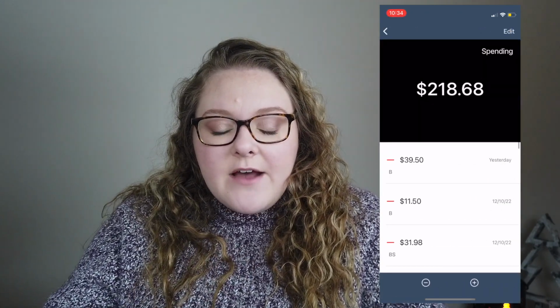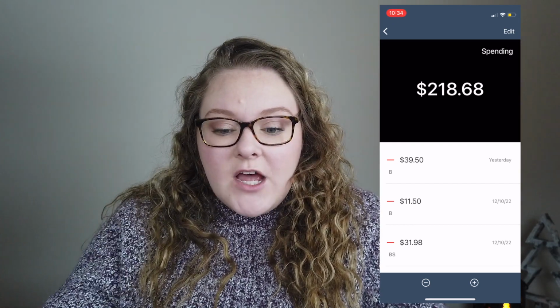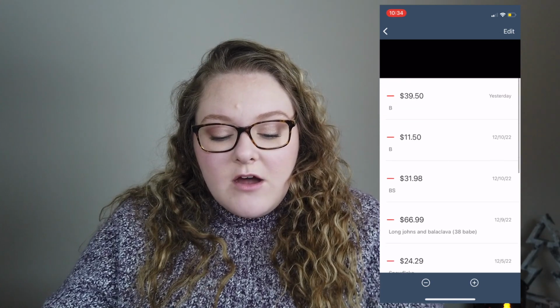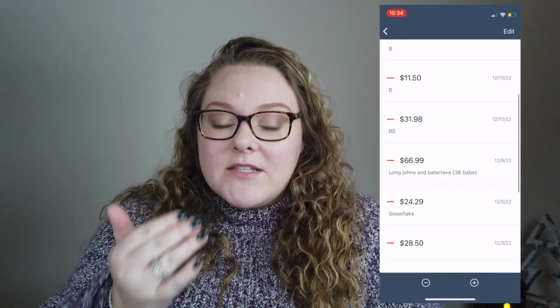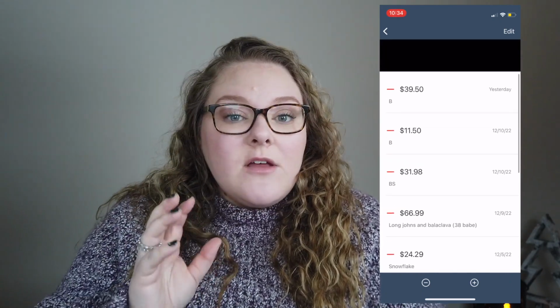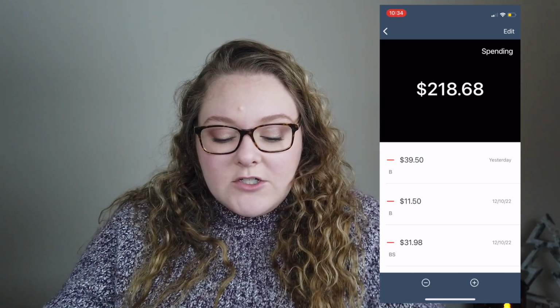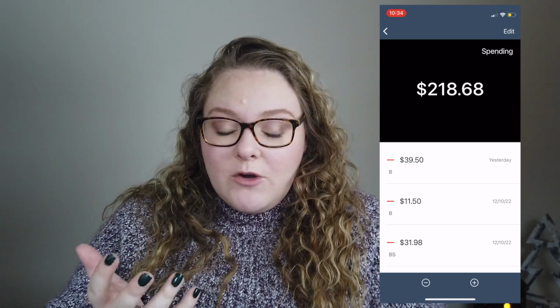As I have different bills that I'm paying and things like that, I can just come in and plug it in. What's nice here is I can see a running log of everything, and it does keep the balance updated for me. So it's still a manual approach in that I'm logging it myself, but it's very easy. I either do plus to add money at the bottom or minus to take money away.